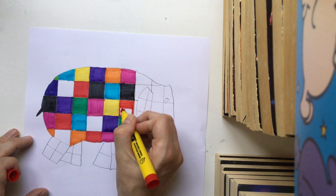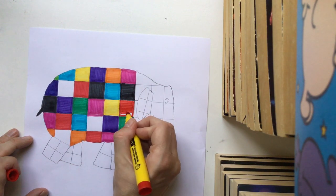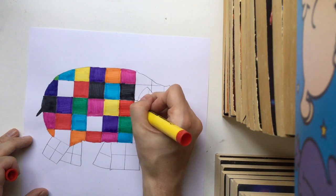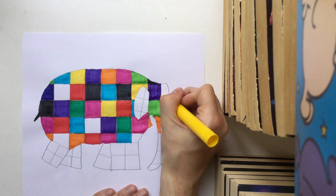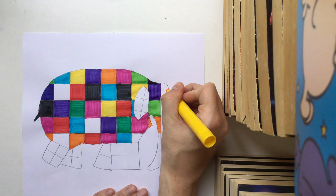Now the way I colour is to just do a square around the inside and draw strokes across. Hopefully they won't go over. Might need to just fill in those little gaps. Let's skip ahead, shall we? Now when you do the eye, I would suggest just drawing around the eye first.